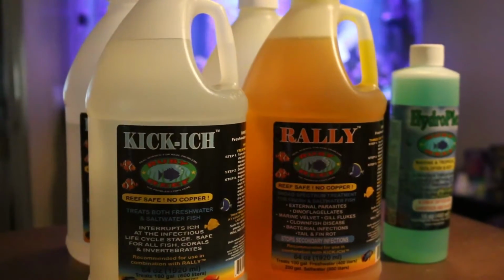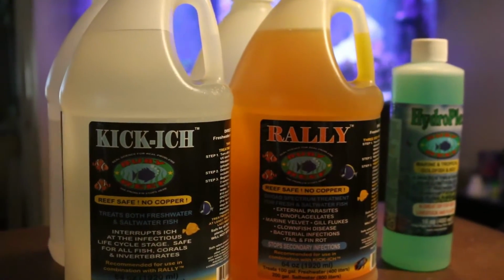But with Ruby Reef products like Rally and Kick-Ich, it's reef safe, meaning there's no copper. You can treat your display tank if you're having a hard time getting all of your fish out of the tank like I am, or you don't want to tear apart your tank because, let's face it, trying to catch a fish in the main display is a pain in the butt.